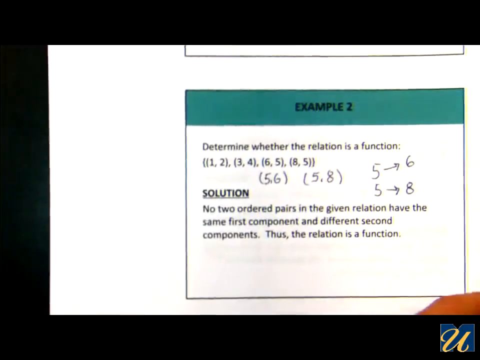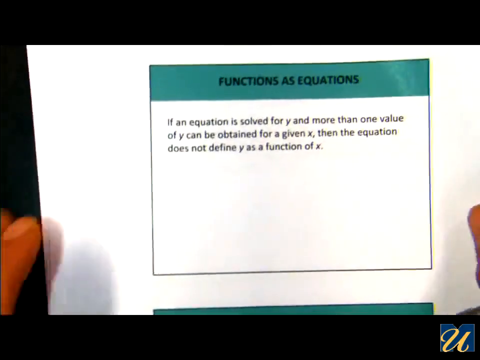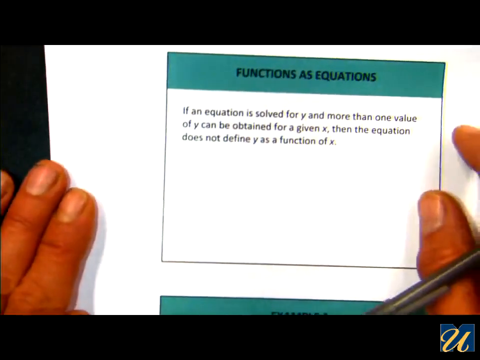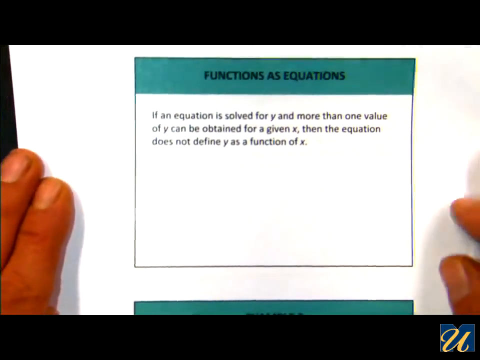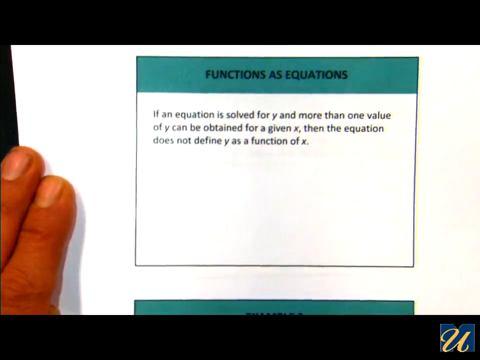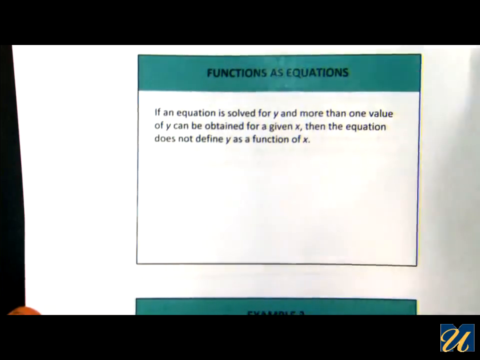Let's go on to the next. How can you tell if an equation represents a function? Well, we'll take the relationship defined as an equation, and if we solve the equation for y, and then imagine putting a value of x in, how many values of y do we get out? If the answer is 1 and only 1, then we have a function. If it is more than 1, then it is called a relation.